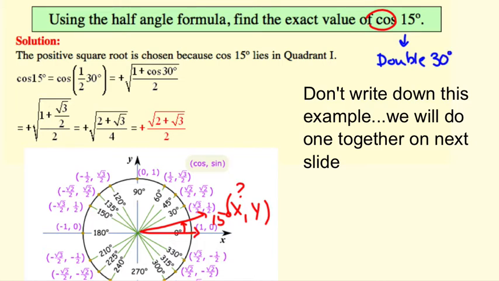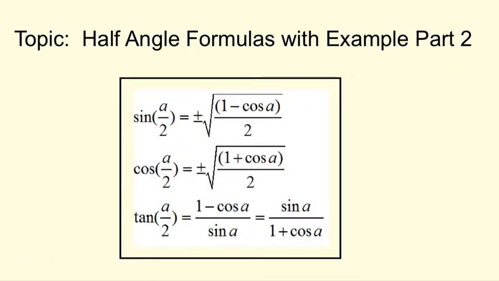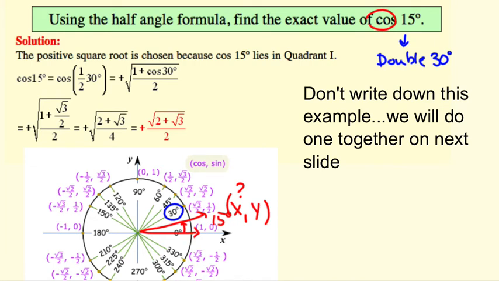Is 30 degrees on our unit circle? Yes. So then we're going to use the half angle formula. If we go back, we're using this formula right here, and we're going to substitute it in. So here is the square root of 1 plus the cosine of 30 degrees over 2. Then you substitute in the cosine of 30 degrees, so you get square root of 3 over 2. The rest of this problem, they're not really showing all the simplifying down. We're going to do that in the next set of problems.